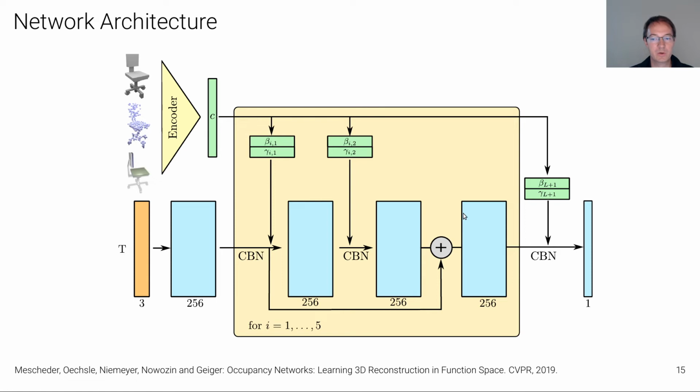And because we can do this in parallel on the GPU, we can input as many points as fit into GPU memory. In our case, we typically use about 2000 points, so T equals 2000 times 3 for the 3 x, y, z coordinates of the point that are fed as input to this network, processed all jointly, and the output then is, for each of these 2000 points, one value, which is the occupancy probability.